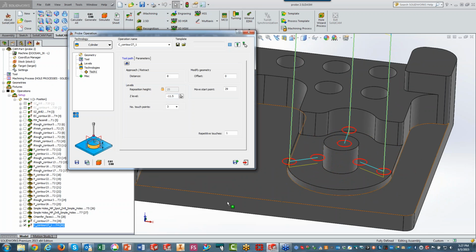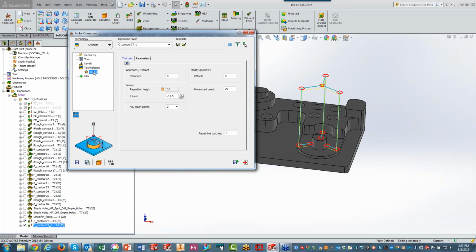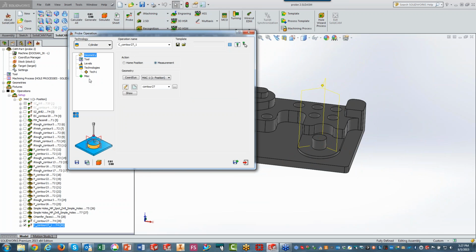And I want to check the measurements on the outside. Now one thing also I forgot to mention to you, that if I go to Tech 1 you can see, since I'm working in measuring the part, we have the parameters over here that you can put in different tolerances. And Florine will talk about that later on also as far as getting a report about this as well. So let's actually go back to my geometry over here.